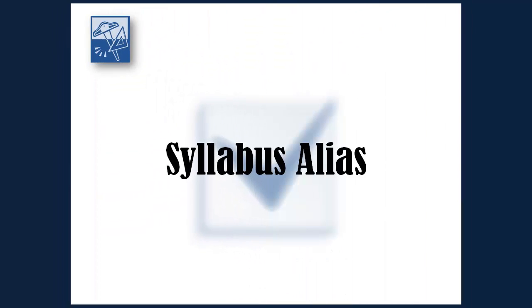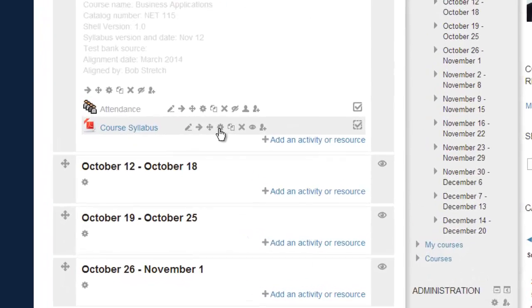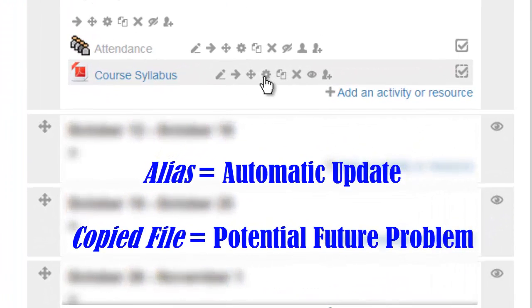The third step is to ensure that the syllabus is connected to the course through an alias or link rather than simply being a copied document. This way, changes in the syllabi in OpenKM will be automatically reflected in their associated master course shells each time the Webclass repository is updated.